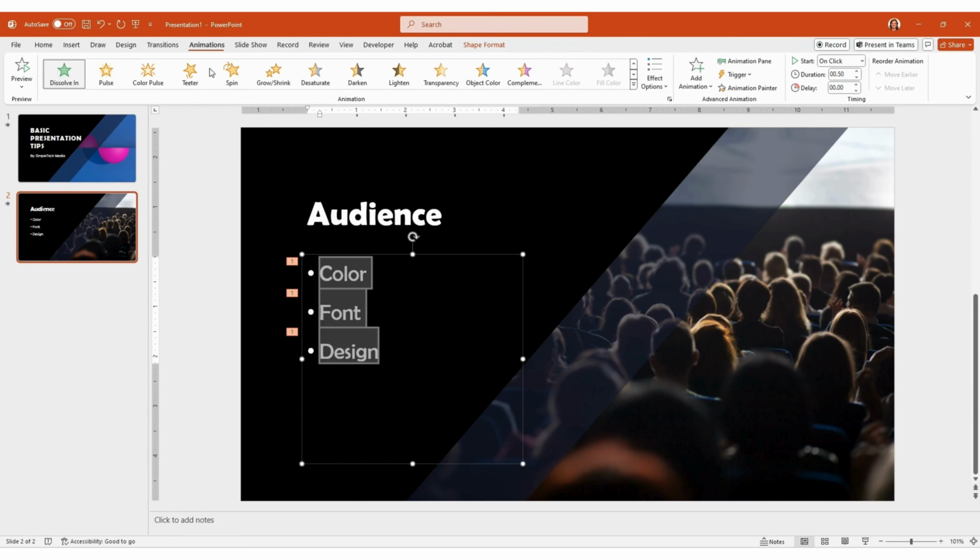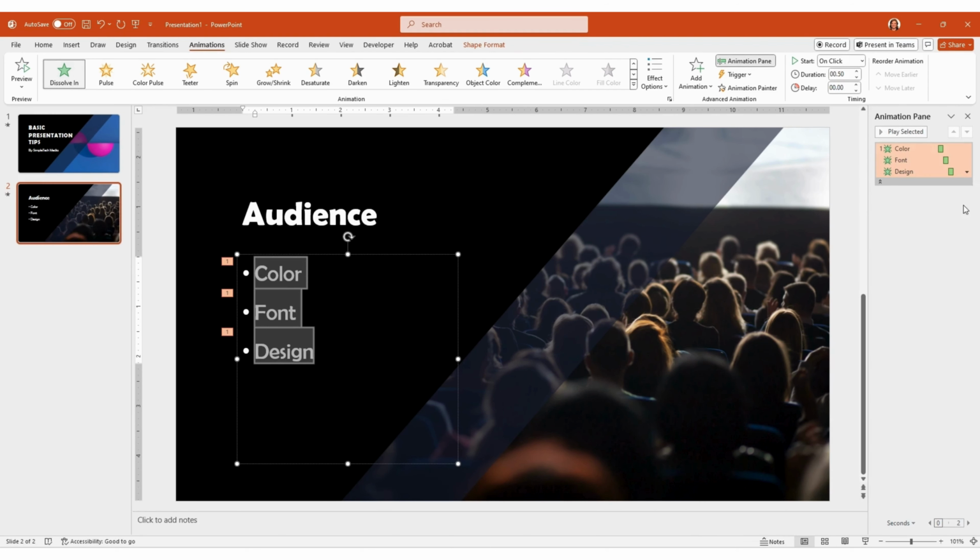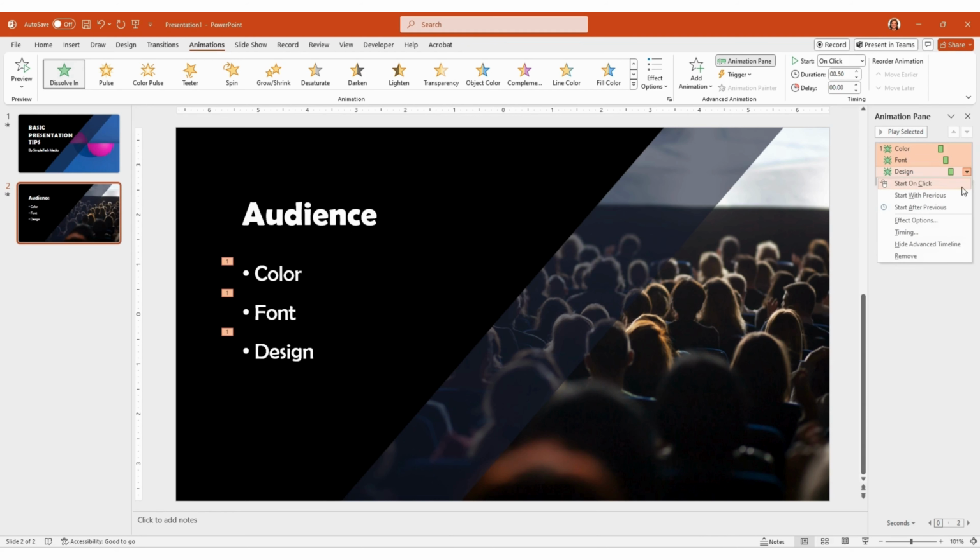You really want it to be 1, 2, and 3 if you're giving this presentation and you want to go through your points yourself. So there's an animation pane up there on the upper right. You can choose these and choose start on click by clicking that little down arrow. And then now you have the control of when these show up on your slide.